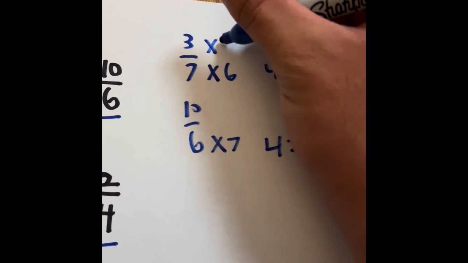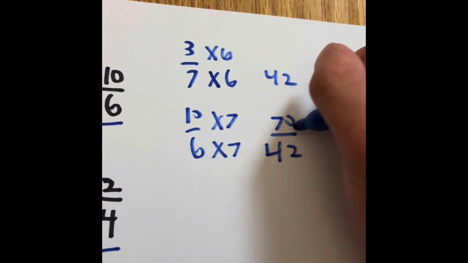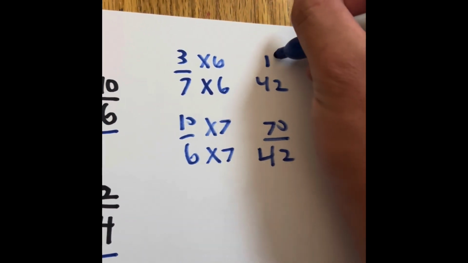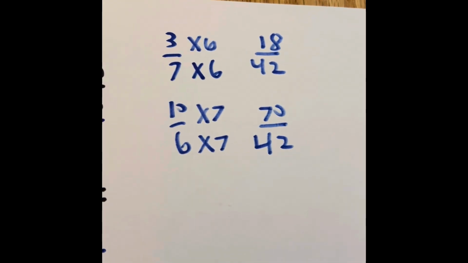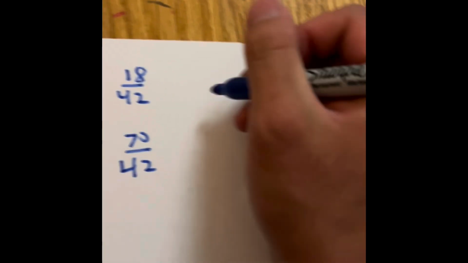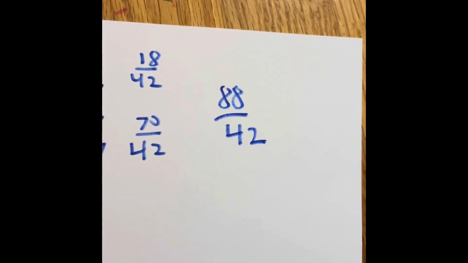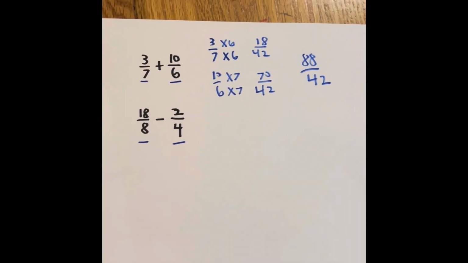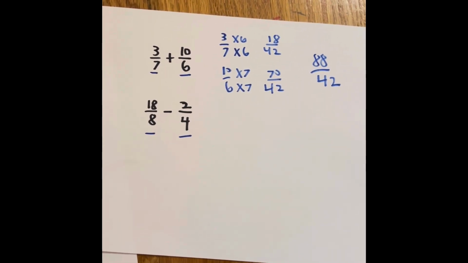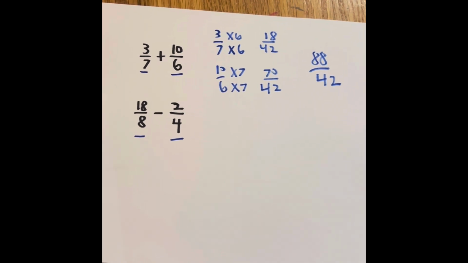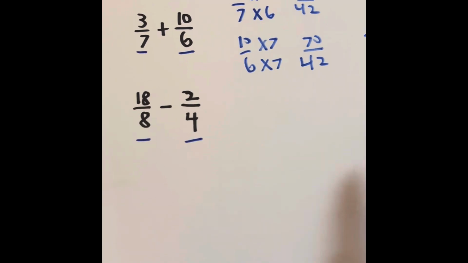But we have to multiply this by 6 and multiply this by 7 to get 70, and 3 times 6 is 18. So 70 plus 18 is going to be 88 over 42. I'm not going to simplify because I want to make it easy for everyone to see the math and see what happens. So it's a good idea to put everything to a common denominator, because that will eventually reach this. What about the one over here?